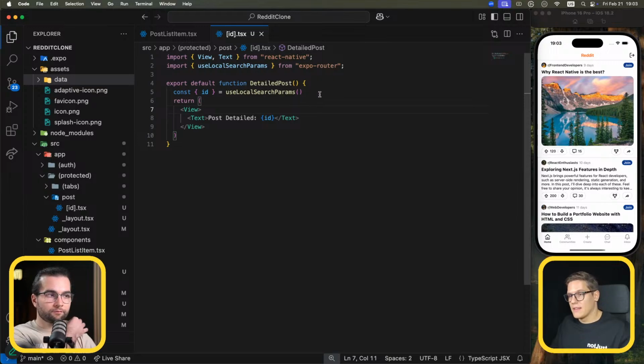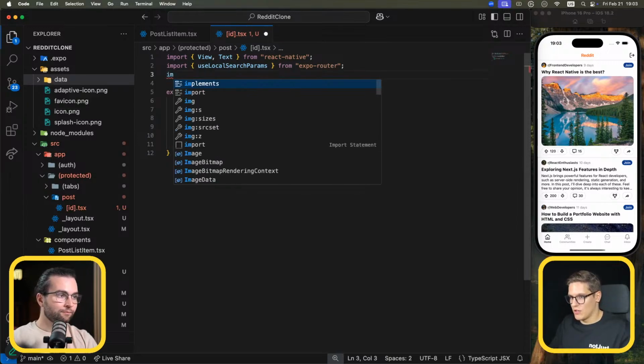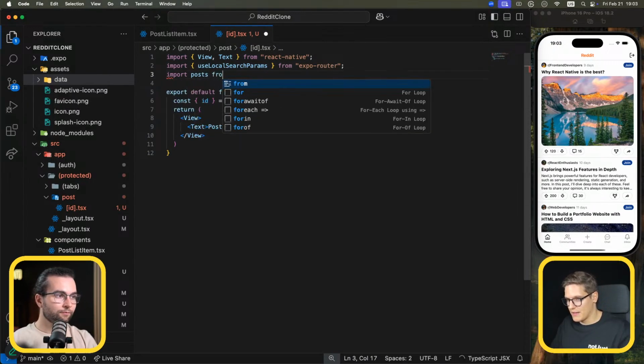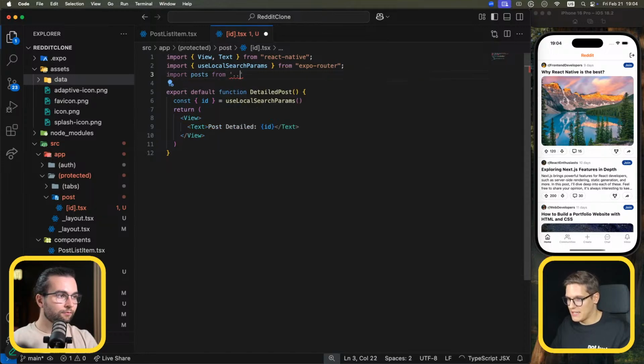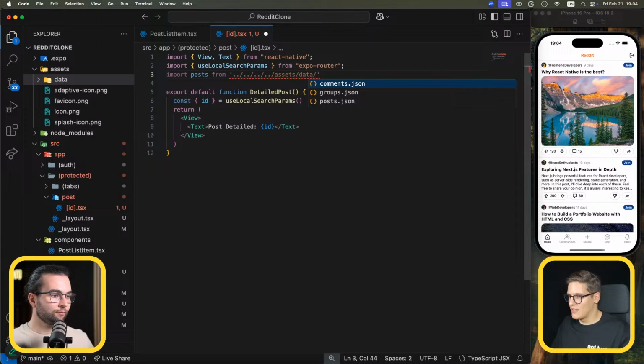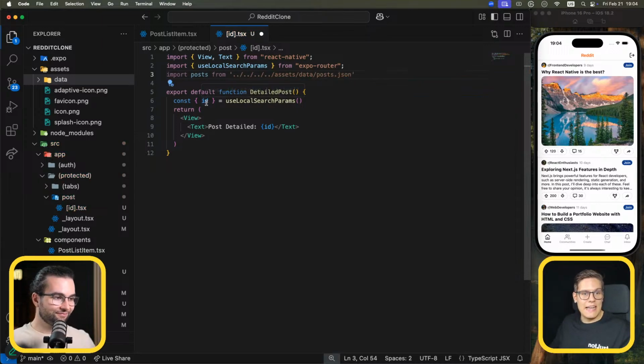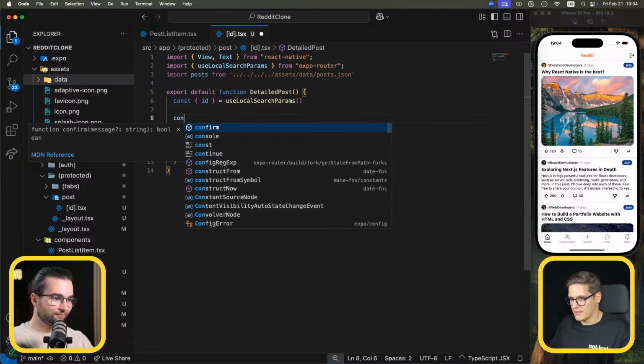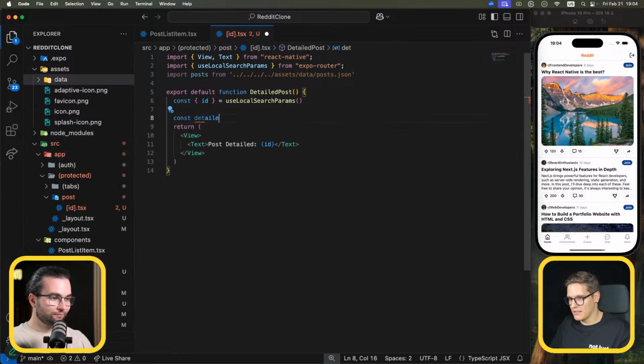But for now, the only thing we need to do is, first of all, import the posts from our dummy data. Think of this dummy data as our database for now.